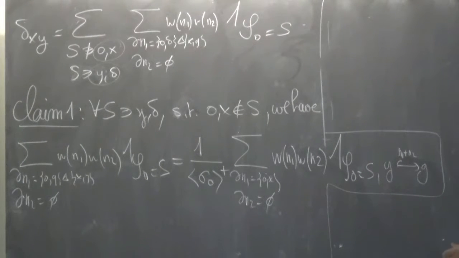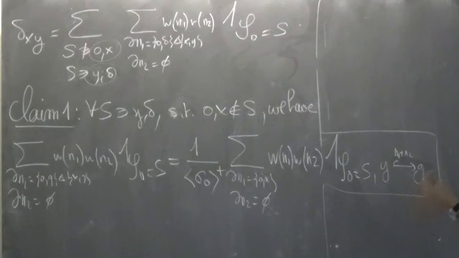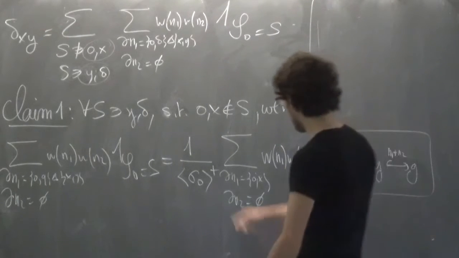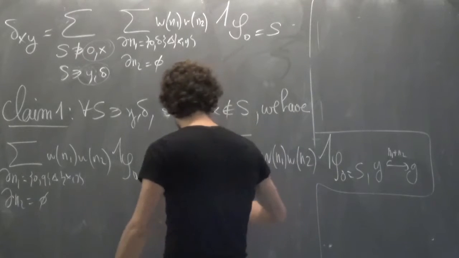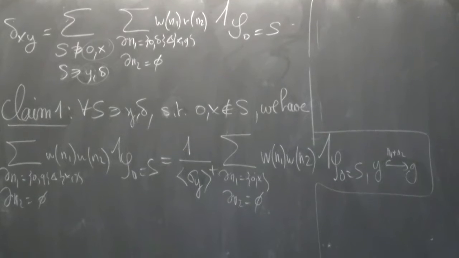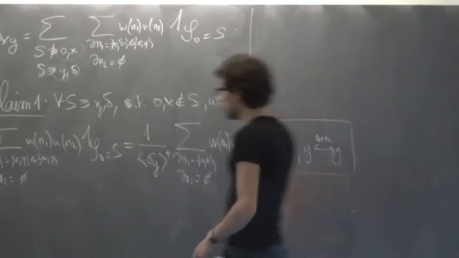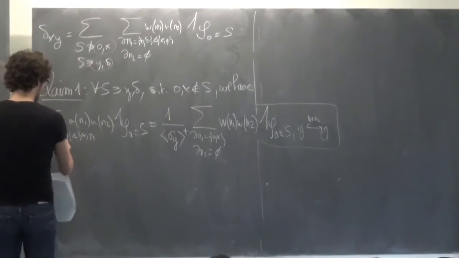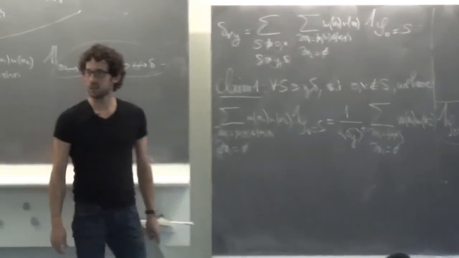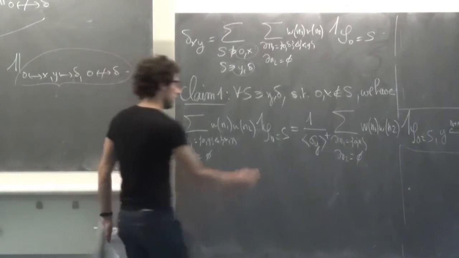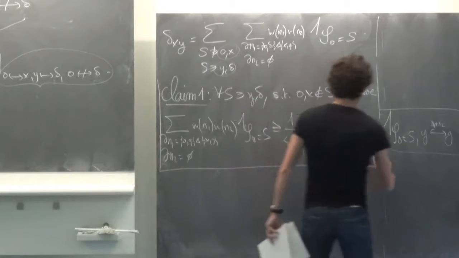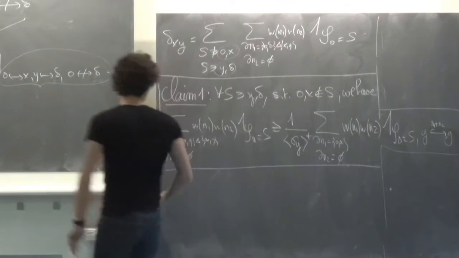So what did I do here? I removed the sources y and delta. At which cost? At the cost of adding this term, which let's call it sigma y, just to illustrate a little bit more. So what I did here is that I removed these sources, y and delta, and the cost is that I'm getting a sigma y like that. And here, it's an inequality. So that's the first claim.